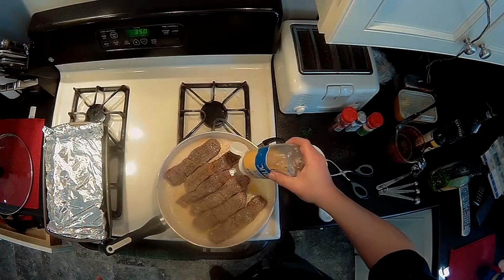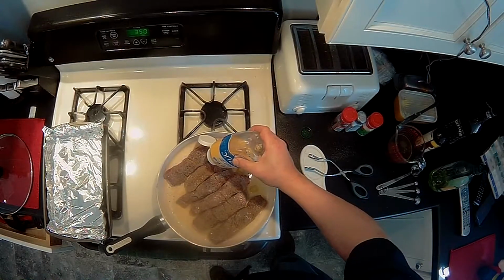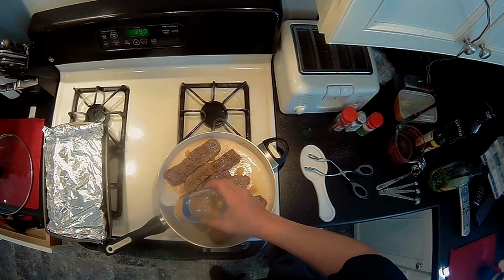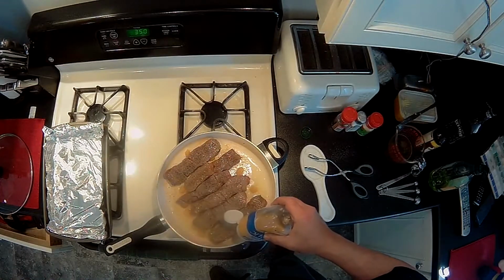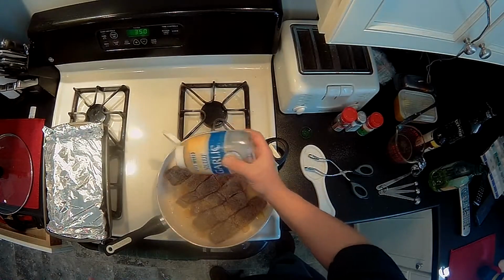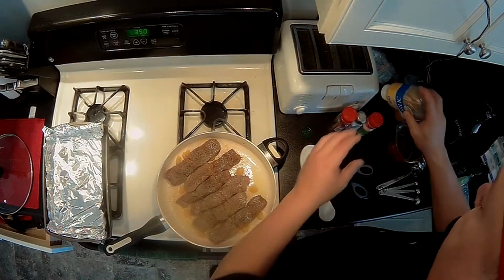And actually, while that's doing that, we can add the garlic. You can use fresh garlic. Just, you know I like this diced stuff. If you're using fresh garlic, it's like 2 to 3 cloves. So all you have to do is, when you're using the pre-diced, I put a little glob in a couple different spots. Okay, we're going to let that sit and soak a little bit.